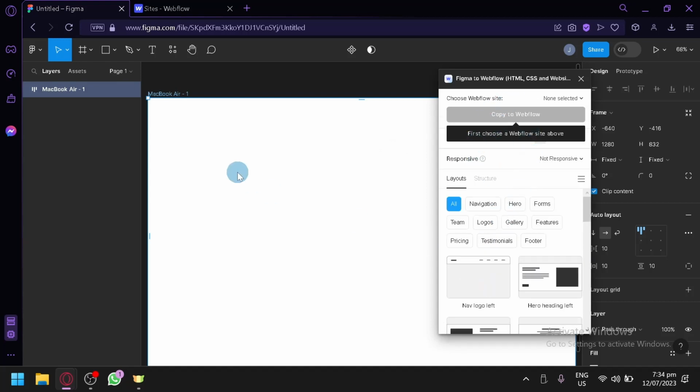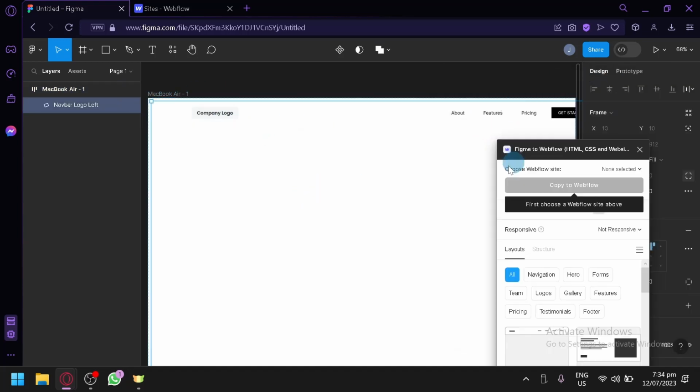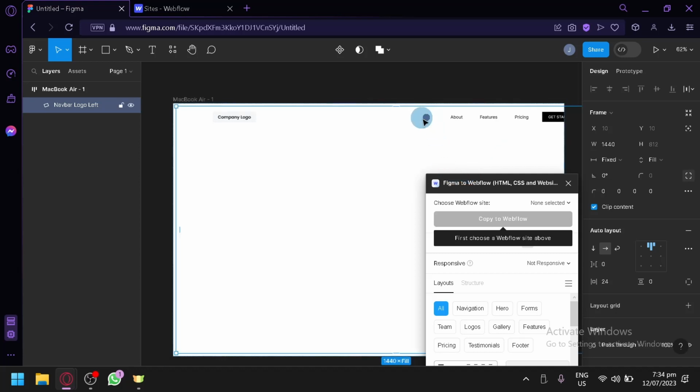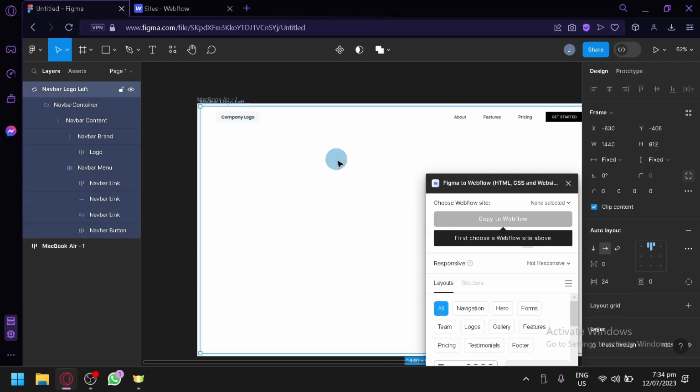As you can see, like the logo left, simply going to click that and it will activate and add it to our design over here. As you can see, we now have a header, just like that, and we can simply adjust our logo over here. Let's adjust it if we can. Put it to the side. There we go.